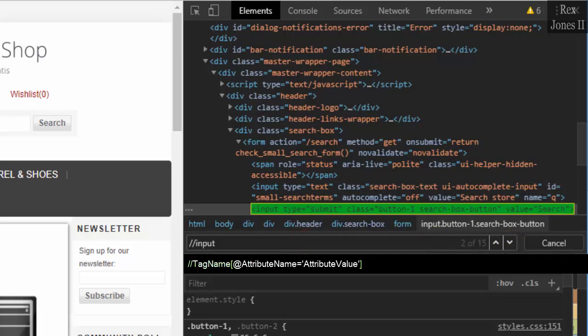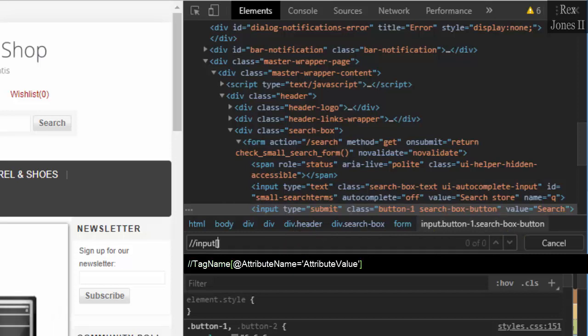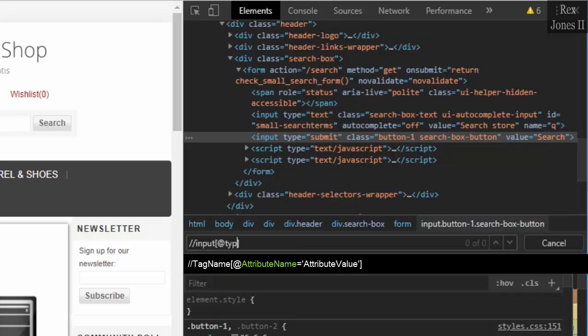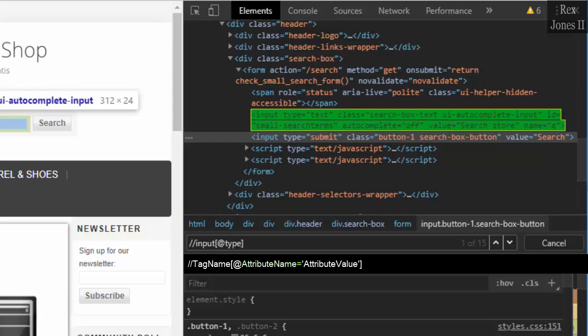Continue with an opening and closing square bracket. @ symbol, then attribute name. The attribute's name can be any attributes within this element. Type, class, or value. Let's write type. Followed by an equal sign.